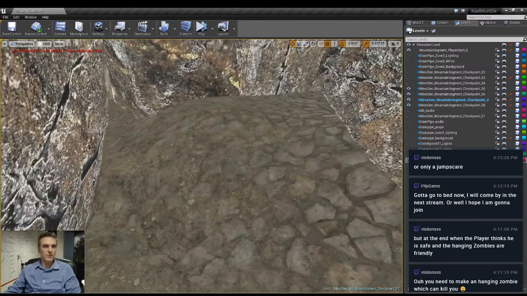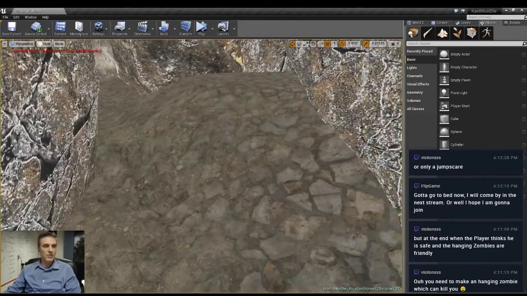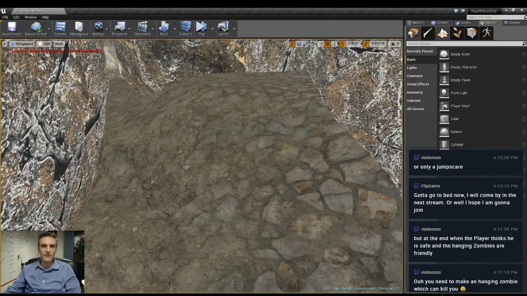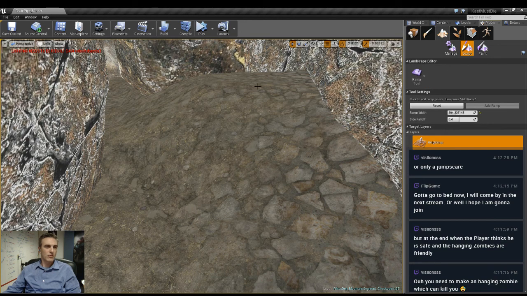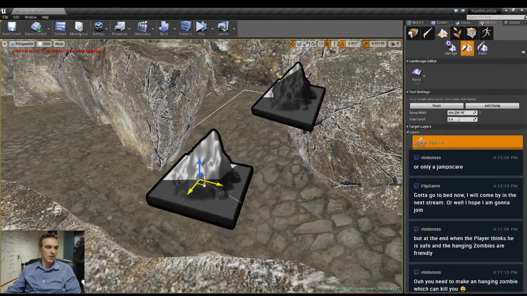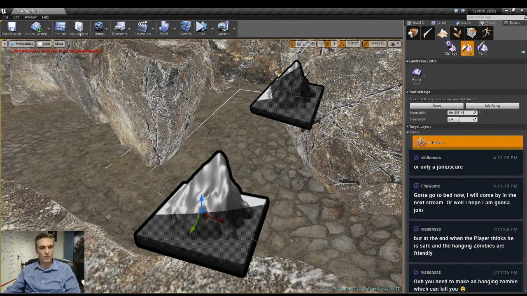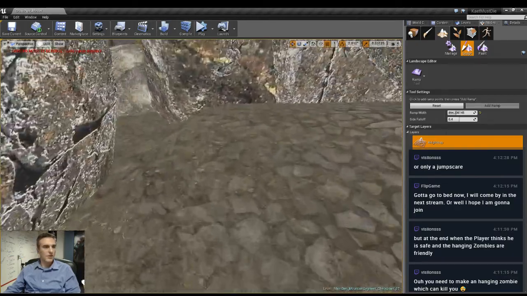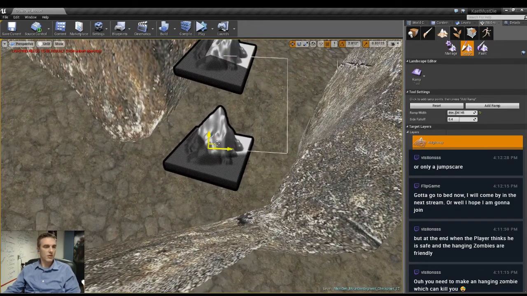Little bit there. It's super attractive, I know. Oh, I just realized we didn't get my new favorite friend in today, the landscape ramp. We're gonna ramp this down just a little bit. I'm gonna add that ramp. That gives us a nice smooth over here. And then I'm going to grab another one.